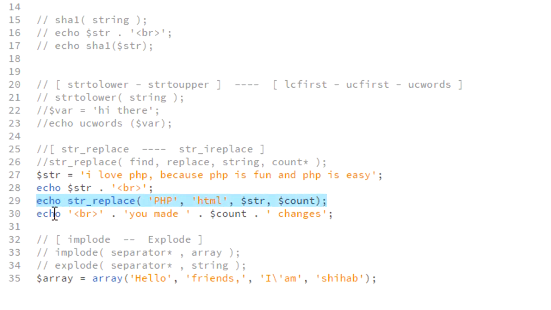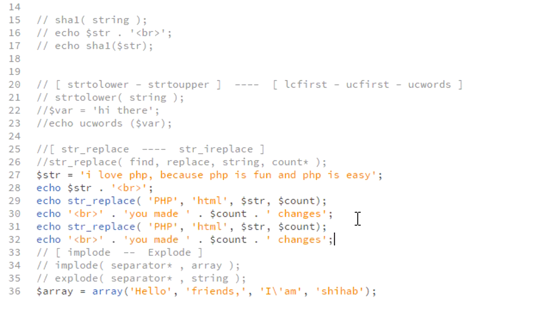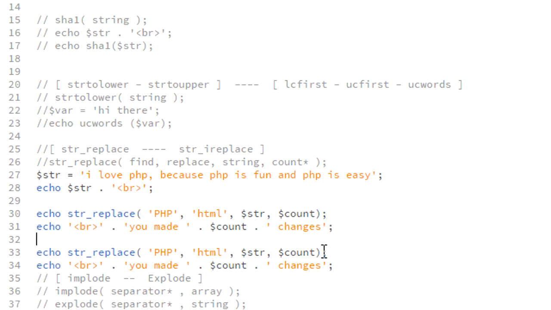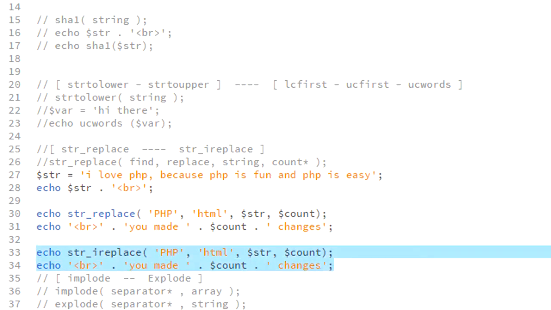So let's copy all of it. This is my str_replace, this is the original string, and this is my str_ireplace. I want to add the I in here, and then see what will happen with str_ireplace and also with str_replace.